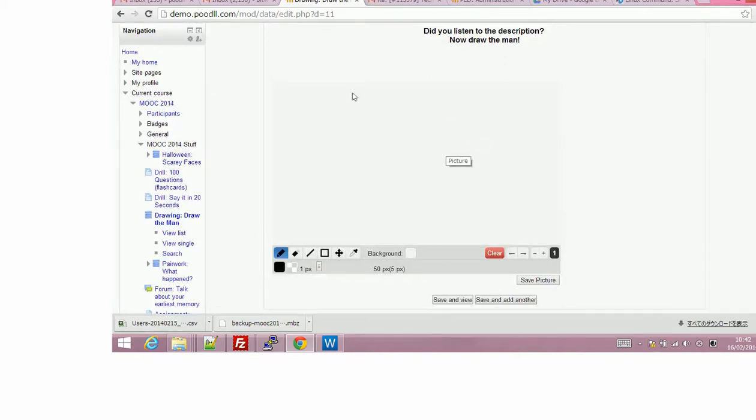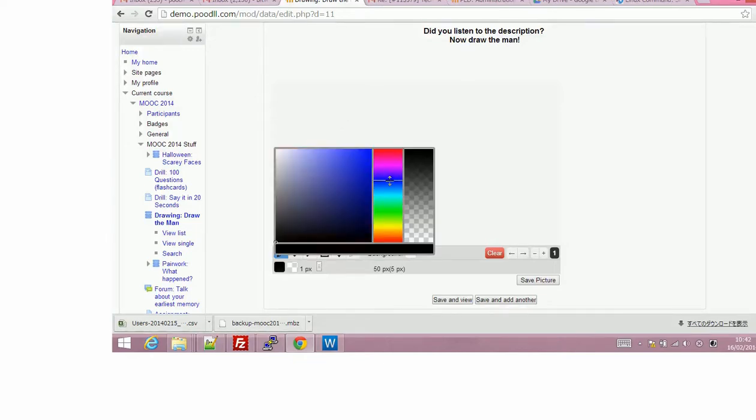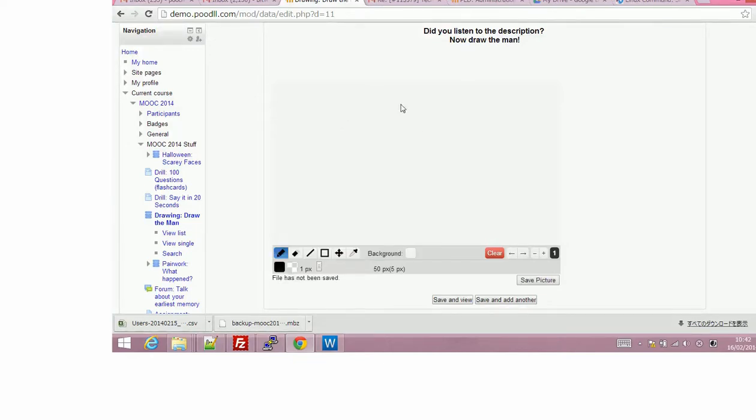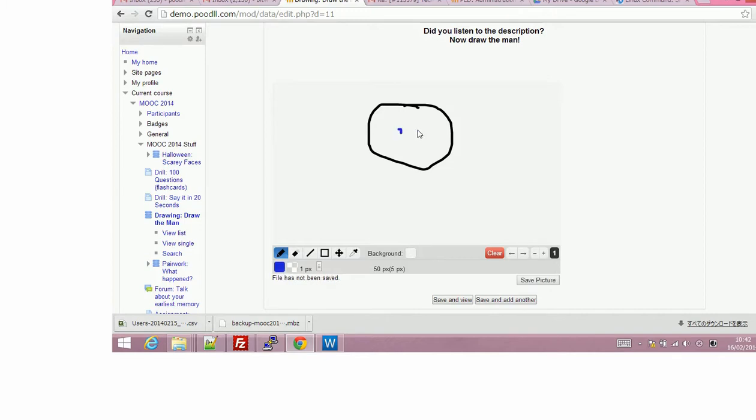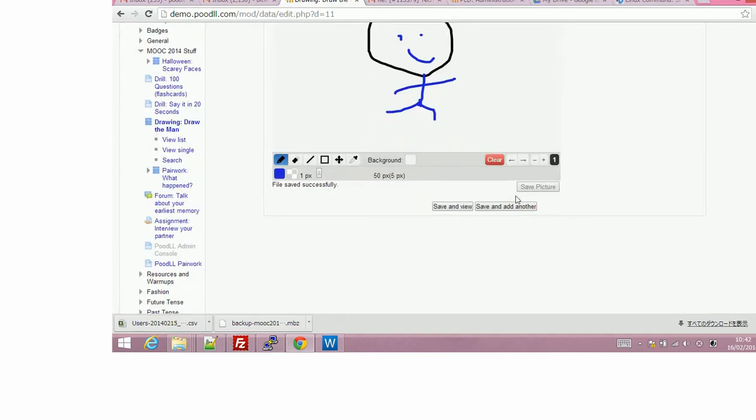Had you listened to the audio recording, you would have seen that the man, it's kind of a fashion one, is wearing the wrong things. Let's just change our color. Right. Okay, and these different things. But I'll just draw, like this. Okay. Set it to autosave, which has merits and demerits, but it's set to autosave.